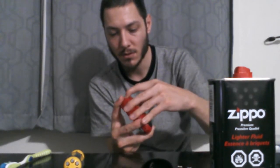So I got those 3 screws out now. So now I'm going to try to pop it apart like this. Yep, there we go.